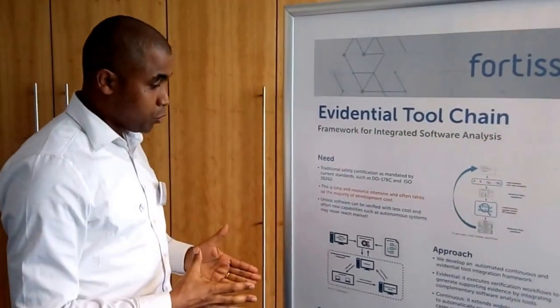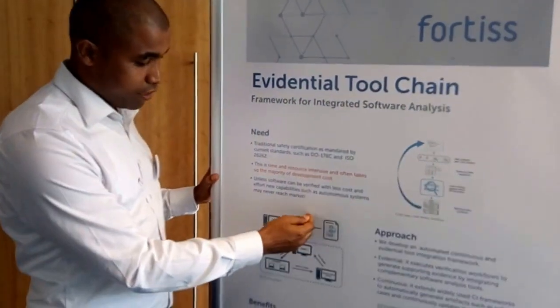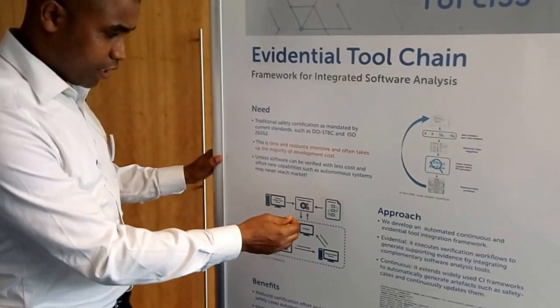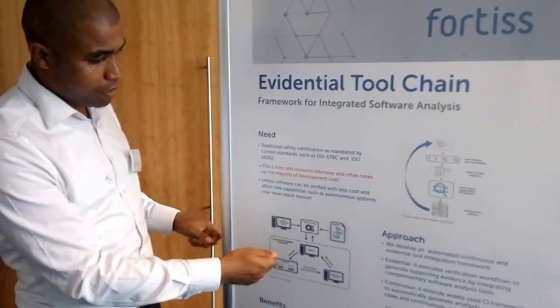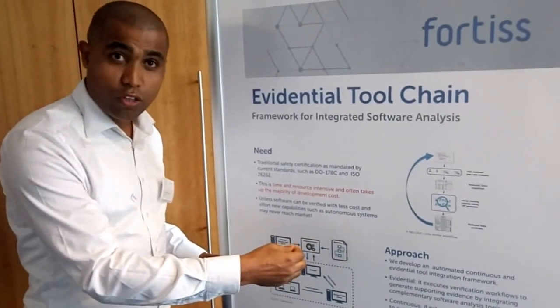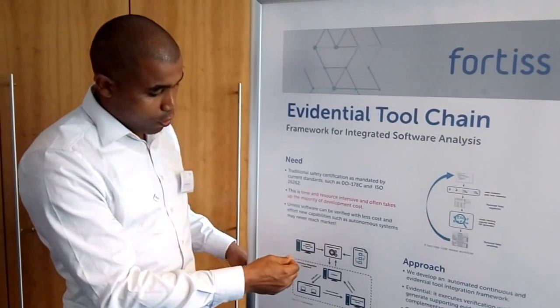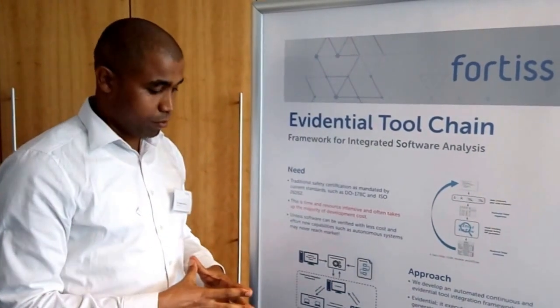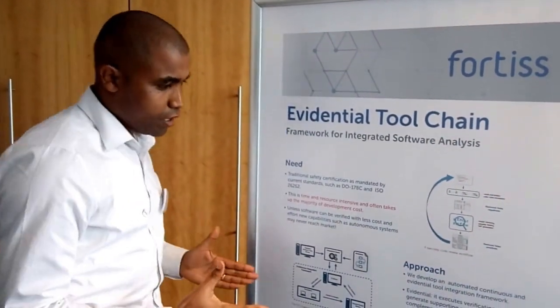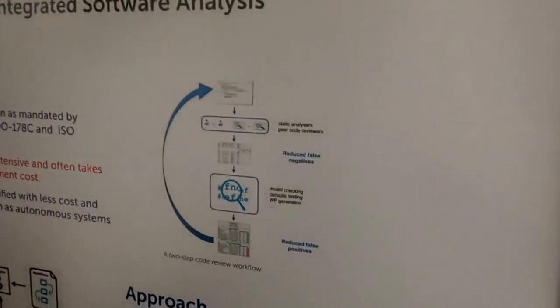Our integration framework consists of three main parts. At the heart of the framework is this integration engine that stitches everything together, and we also have components that contain all the workflows that can be executed by our engine, and there is also a server for all software analysis tools available. So as an example of the sort of things that we do, here we are given a two-step code review workflow.